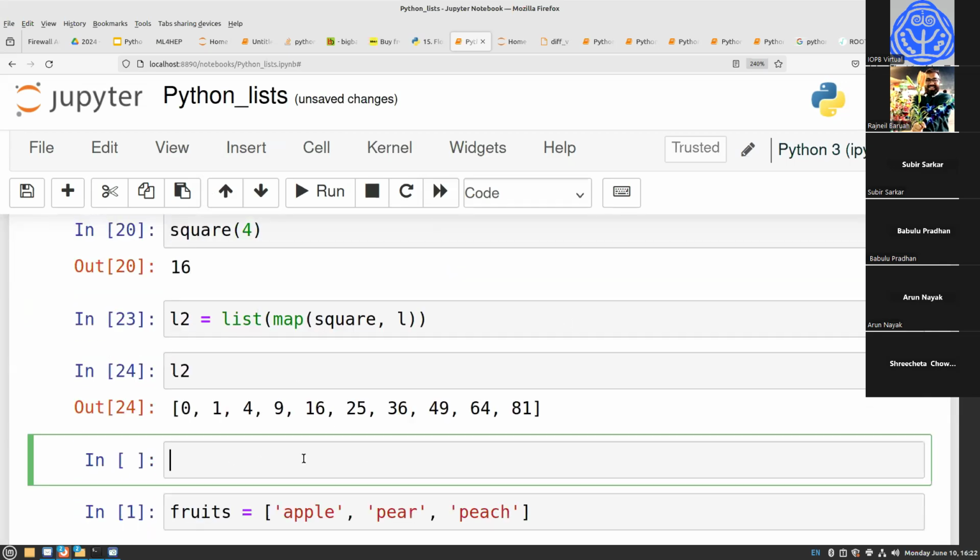How do you do that? You can say, let's say, g equals lambda x, something like this. You see that on the right hand side there is no name. You are not using def, etc. You are simply saying lambda, which is a generic name for an unnamed function. Lambda will take an argument x and it will return x into x. So it should work. Let us see.